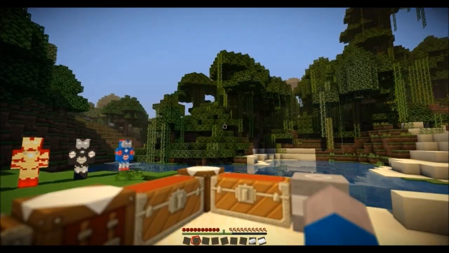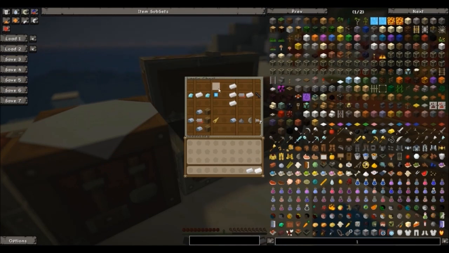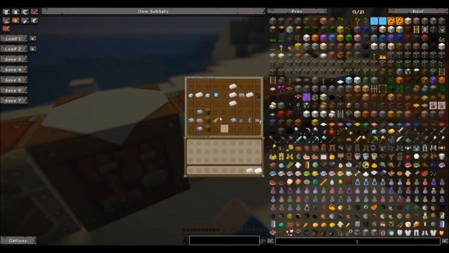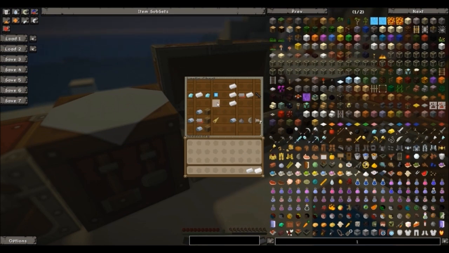Now I'm not going to go over all the armors, because there's just too many. There's nine different armors, and he's planning on adding more. Now the repulsor, this is basically a one hit kill on any mob. It's kind of like a projectile weapon. Make it with two diamonds and one titanium.